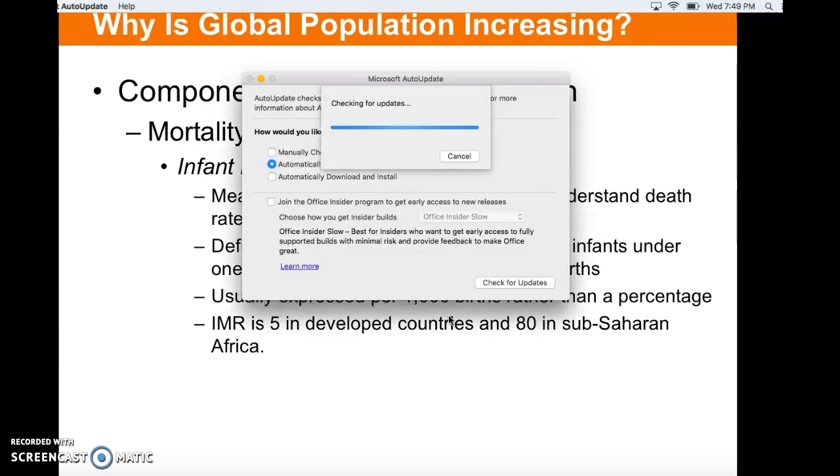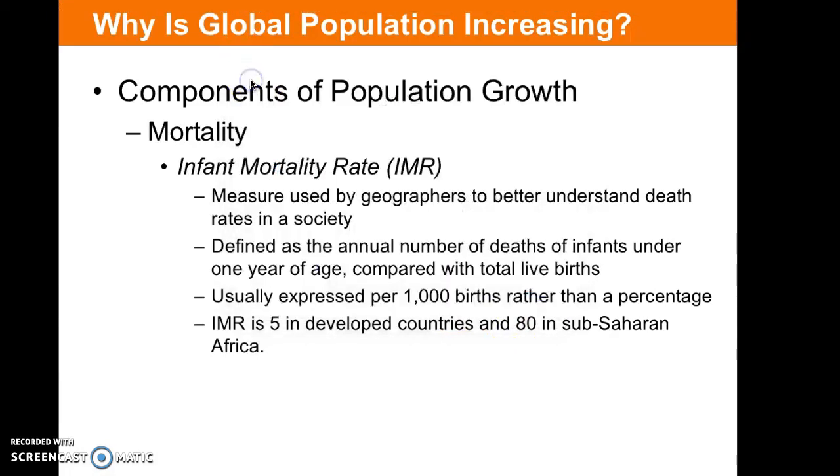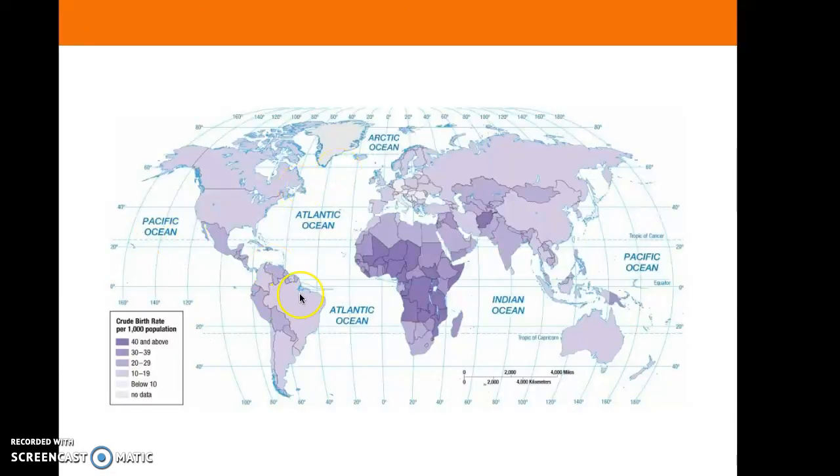In areas with high infant mortality rates, people tend to have more children. So a culture in a region with a high infant mortality rate, people have more children because they kind of know that all of their children won't survive till adulthood. So they have more babies. Also, high infant mortality rate is correlated to lack of access to medical care. And if you don't have medical care, you don't have reproductive health strategies necessarily or access to them, so you'll have more children.